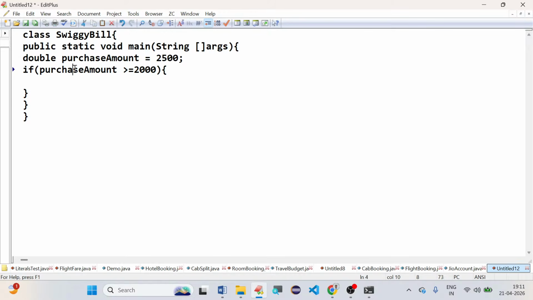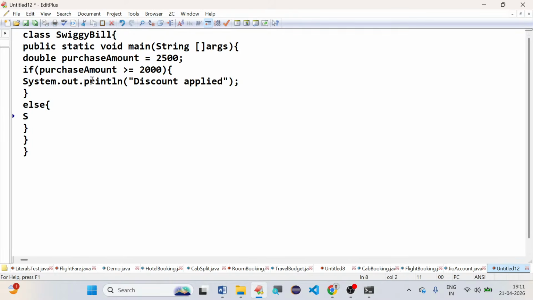In that case, discount is applied. System.out.println, discount applied, else no discount.